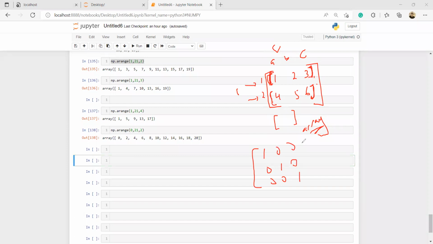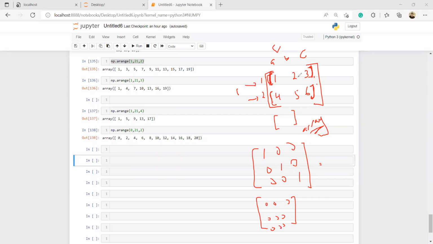What is this called in a matrix, where you have all ones on the diagonal and all the rest zeros?